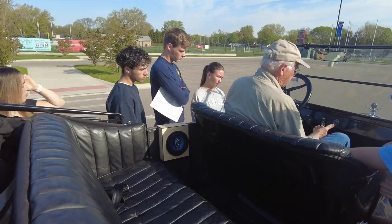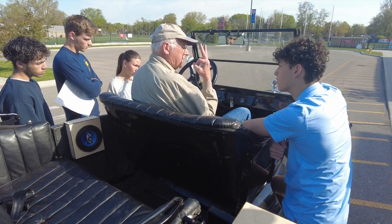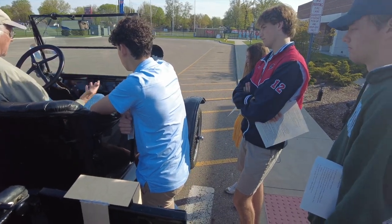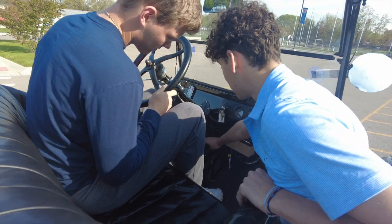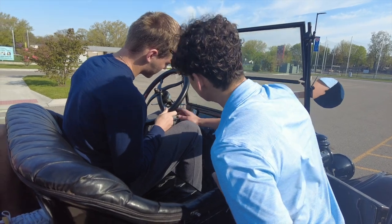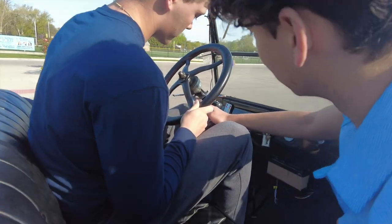The basic skills that you need are different from driving a modern car. There are three pedals to deal with: the left pedal is a low-speed clutch, the middle pedal puts you in reverse, and the right pedal is a brake. It's a matter of manipulating your feet and operating a throttle on the steering column.